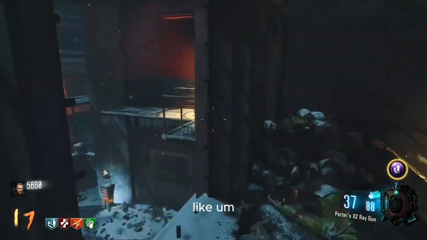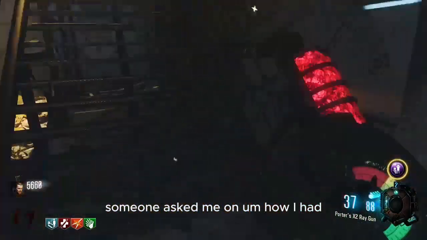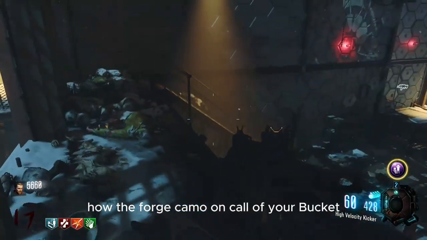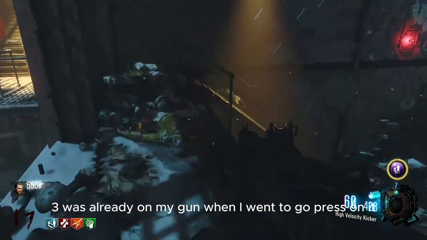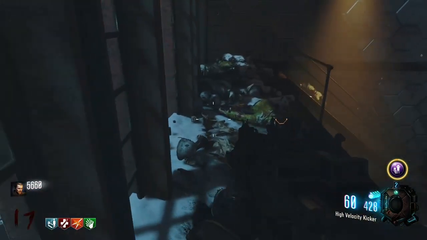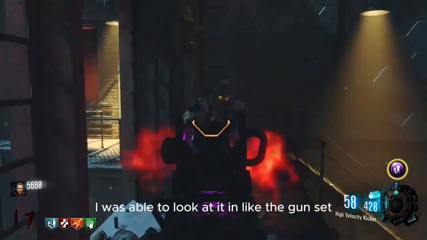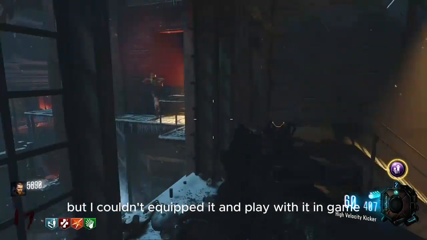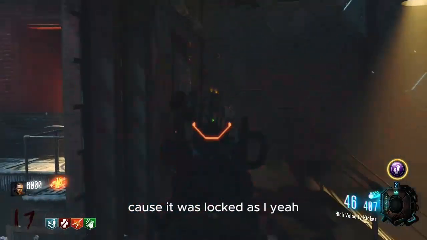Someone asked me how the Forge camo on Call of Duty Black Ops 3 was already on my gun when I went to press on it. I told him I was able to look at it in the gun setup when I was making the gun, but I couldn't equip it and play with it in game because it was locked.